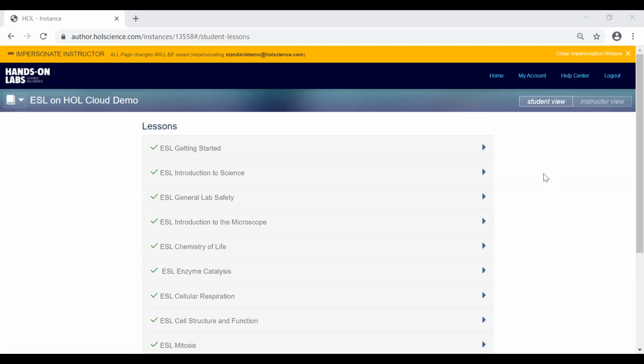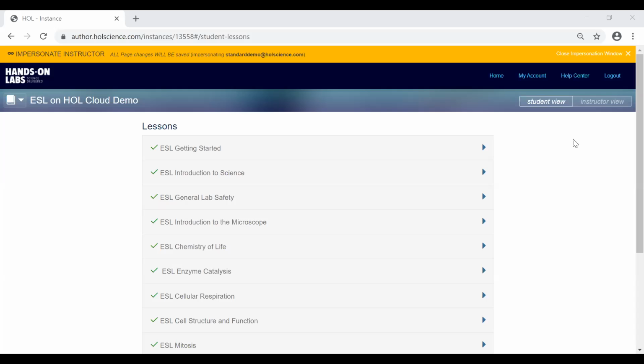These courses were designed to allow professors to adopt quickly during COVID so that they have an opportunity to provide a lab course to their students in a very short amount of time, as well as very easily adopt it. But our HOL Cloud has a number of features that are really fantastic and really enhance the experience of using the ESL curriculum. And so today what we're going to show you is the ESL curriculum on HOL Cloud.